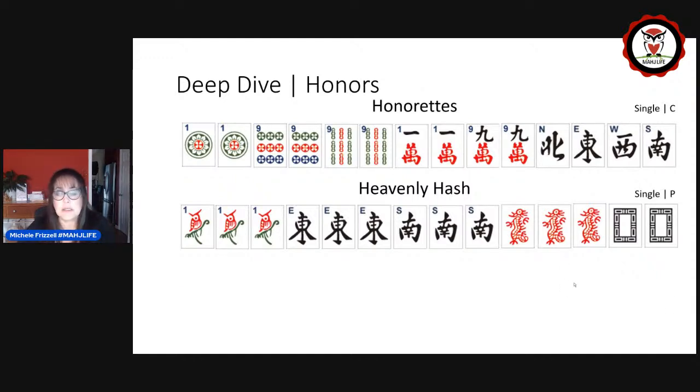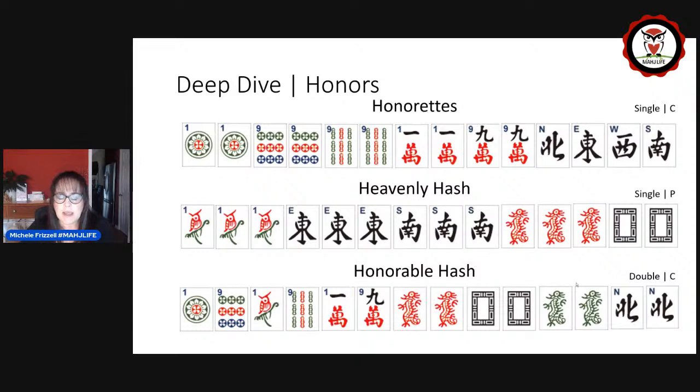That's heavenly hash. Next, we have honorable hash. And this is ones and nines of each suit. Let me see, I'm going to read this one. Honorable hash: four pairs of winds and or dragons. So here we have three pairs of dragons and a pair of winds. That's a double limit concealed hand. Ones and nines in each suit with four pairs of winds and or dragons. So and or means it could be any combination of those.